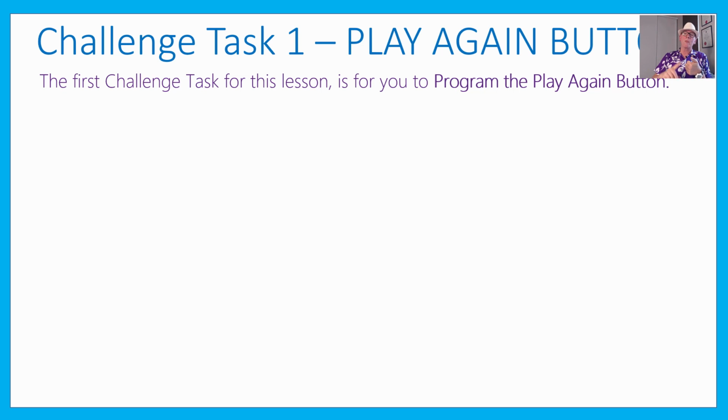You need to look at what I was doing in my Form 1 load to start up this game screen, because I need to do all those things again to make it look just like it did at the start. What public variables, global variables, was I setting right up the top of my program? Because I need to set them all back to what they would have been at the very start of the program. So it's the Form 1 load subroutine, and public variables right up the top. And the other thing is which buttons have I made disabled, which buttons are sitting there enabled false, and maybe I need to put them back to enabled true so that people can actually click them. So there's three things you need to look at.